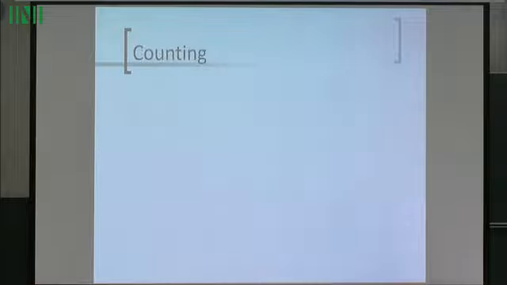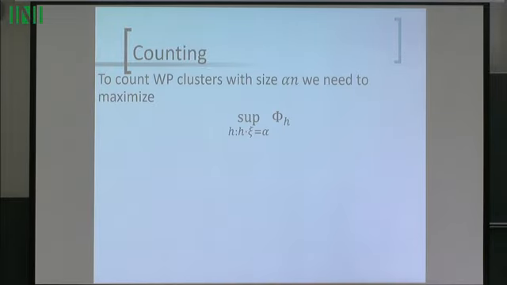Okay, and so then we want to count these configurations, work out the expected number of them, and we said last time how we do that. So for a particular empirical distribution H, we can work out the exponent for how many configurations we expect, the expected number of configurations with that size. But now we want to do a constrained optimization, looking at these warning propagation clusters, but just the ones that give us an independent set of density alpha.